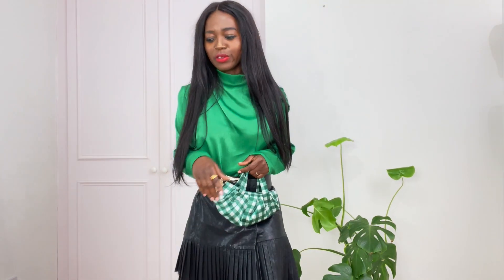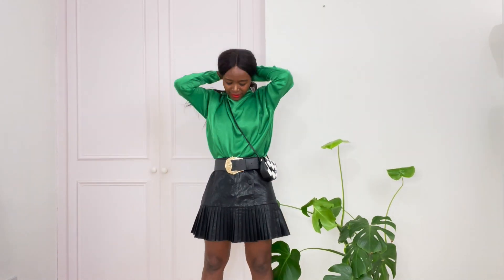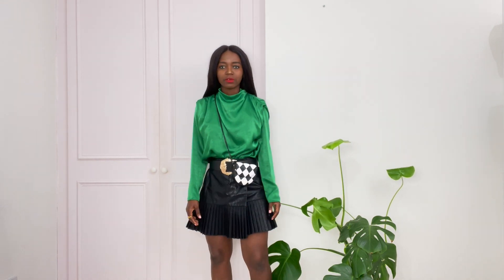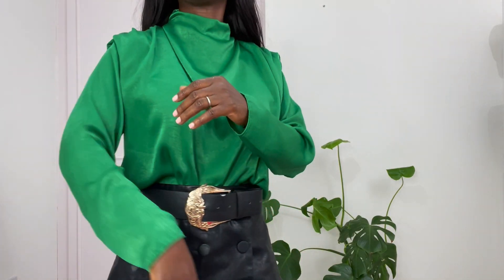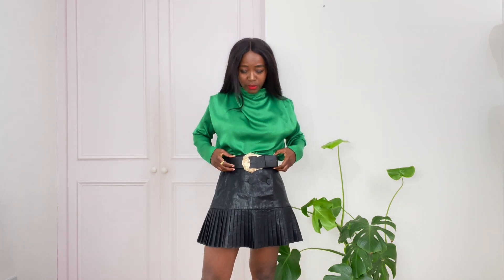If I choose to wear this rucksack bag with this outfit, it just elevates everything — I think it's the check pattern. And if I choose to wear this other one, this bag does the same thing for any outfit. This is how it looks — tell me, which do you prefer, this one or the other one? The neckline is giving me a turtleneck vibe, almost a shoulder pad feel but it's not shoulder-padded. This will be very nice for the office and for a party — you just need to know how to diversify the outfit.